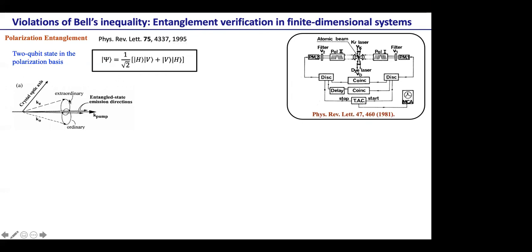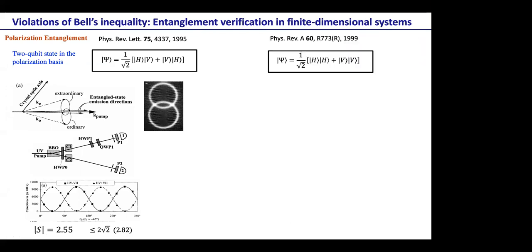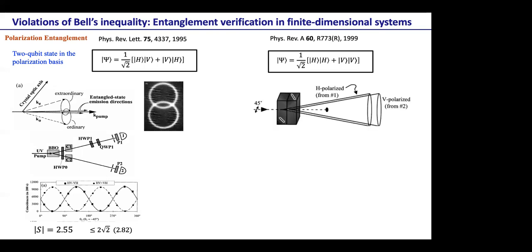This is with the type two polarization entangled photons that I was just showing. There are two rings overlapping at these two points. Then you pick up these two photons from those two locations, and they were able to show Bell inequality violation. This S was 2.55, so again, greater than 2, hence the violation of Bell inequality. Again, somebody suggested, can we do it with two different crystals? Yes, that was the configuration used in 1999.